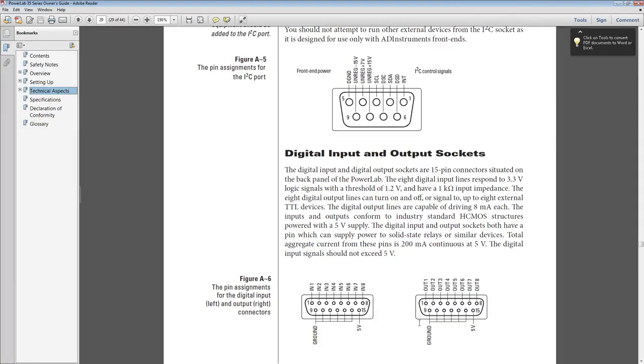The digital output lines, it talks about how the pin layout is for them, and also some grounding features available to you, some power pins that are available. And the inputs are ways for an external device, say a fluoroscope, say MRI, any other type of machine you have out there in your lab, to actually send a signal pulse into the PowerLab.